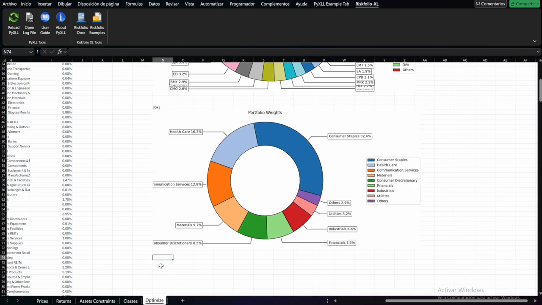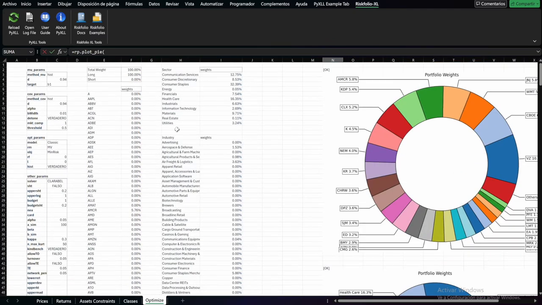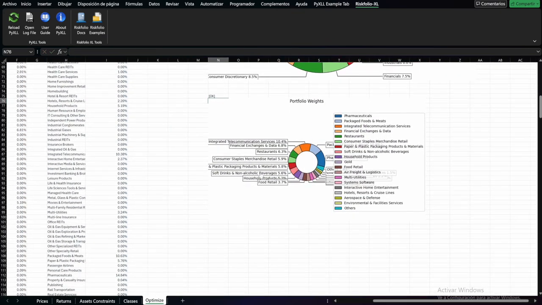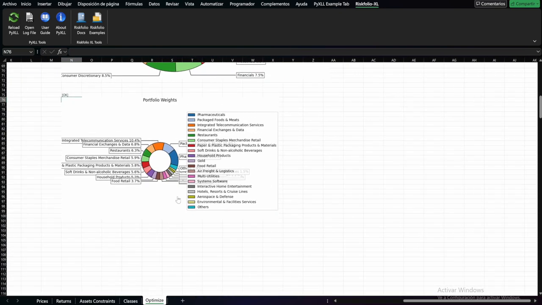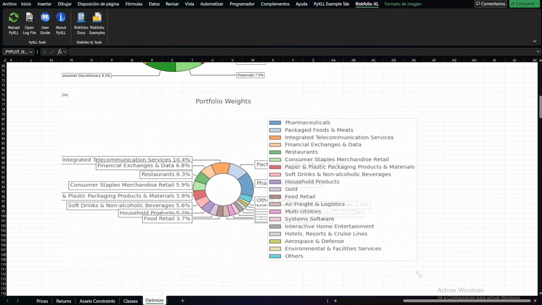And then also here below, rp.plot pie by industry here. And here we have the concentration by industry, but I am going to increase here the size of the plot.